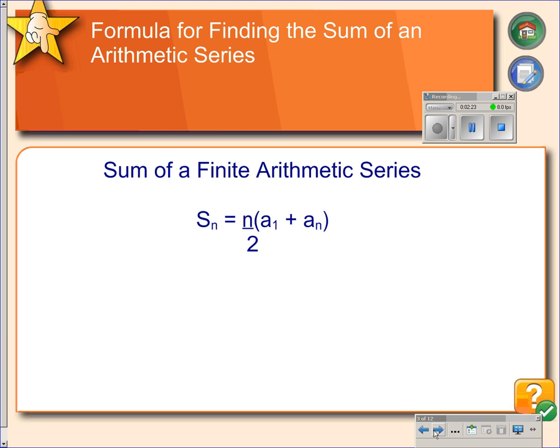So here is the formula that we're going to use. This is what I was just pointing out. You take your first term plus your last term, and then you multiply it by the number of pairs you have. N is the number of terms in the sequence. Divide it by 2. That tells you how many pairs there are. So write down this formula somewhere. Keep it handy. Along with this formula, you're also going to want to remember the formula for an arithmetic sequence. To find a term in the sequence, you take the first term plus n minus 1 times the common difference. Get both of these down on paper and keep them handy.